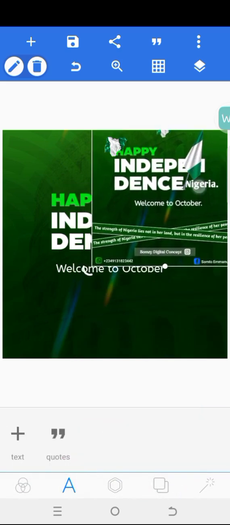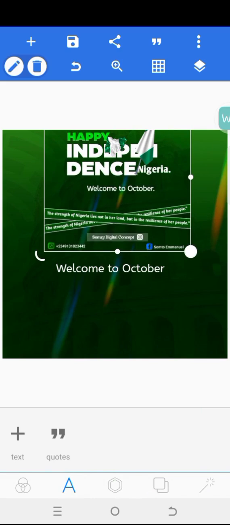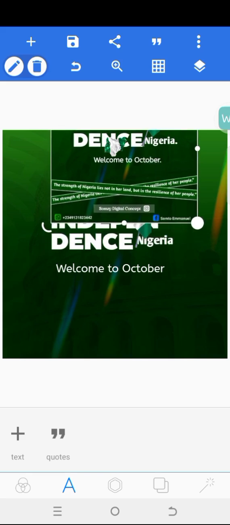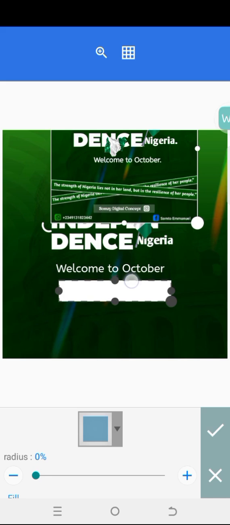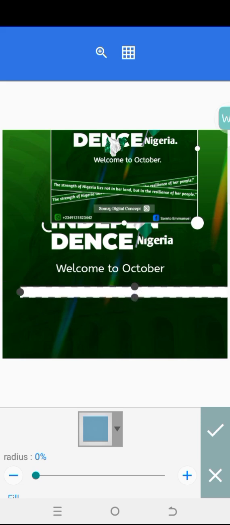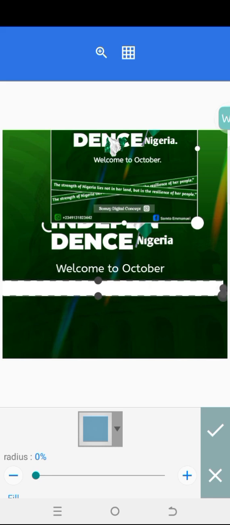Then next thing now I'm going to do, if you look below here, you see that there's something like two elongated rectangles that are being crossed together, and they are also slanted a little, something like this. So I'm going to show you guys how I achieve this. So I went to my plus icon, go over to my shape, drag with the help of this dot here, I drag it down like this. This is what I'm doing. Then drag this one to be very lengthy like this. Then I'll leave it this way. Then once I'm done, I'll mark on the good sign.